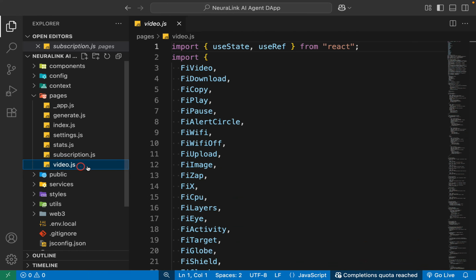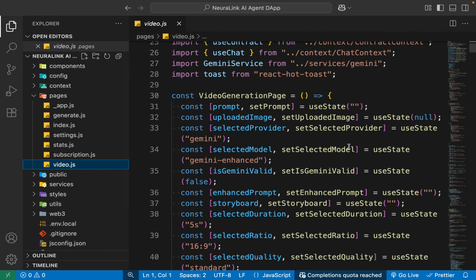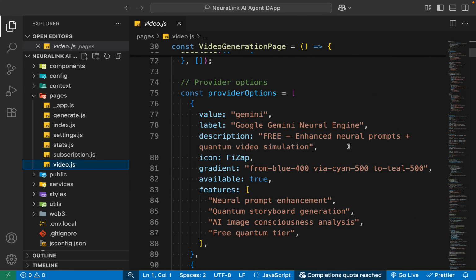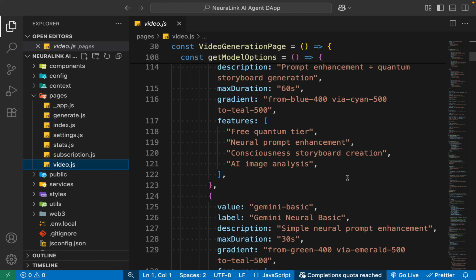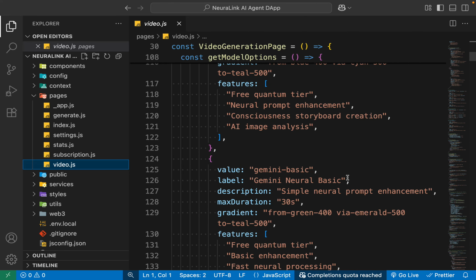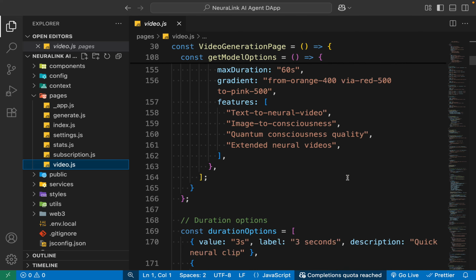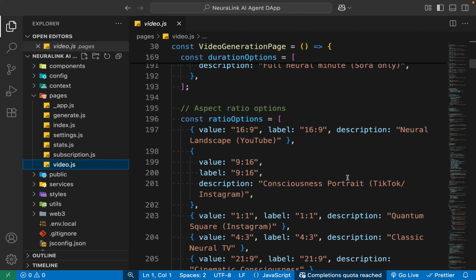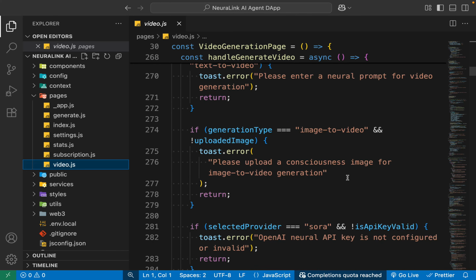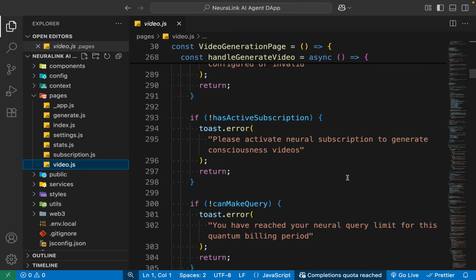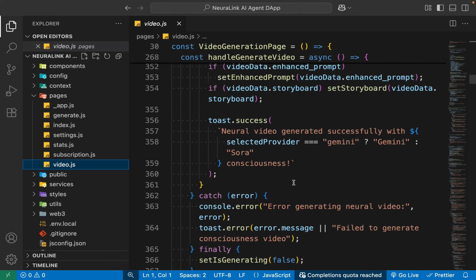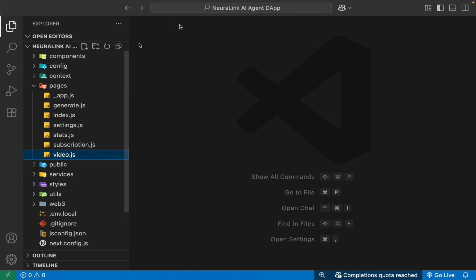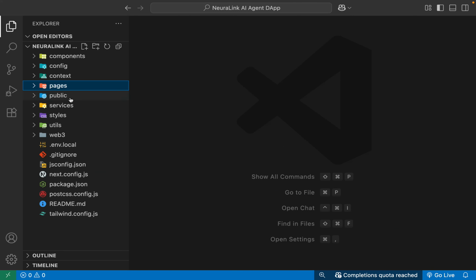Then we have the video. So in the video, we are using two different models, OpenAI and Gemini. So you can easily tweak and do the adjustment, but we are focusing on the proper structuring and formatting of the prompt and passing it into the AI agent. And currently in the free version, the video generation model is not available. So that's the thing you have to keep in mind. So that's why we are going with the default video and displaying it with a proper AI format. So looks perfect.